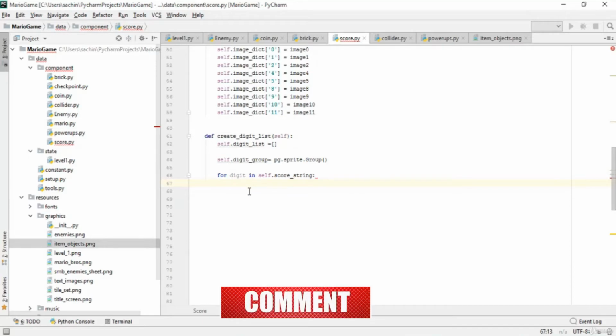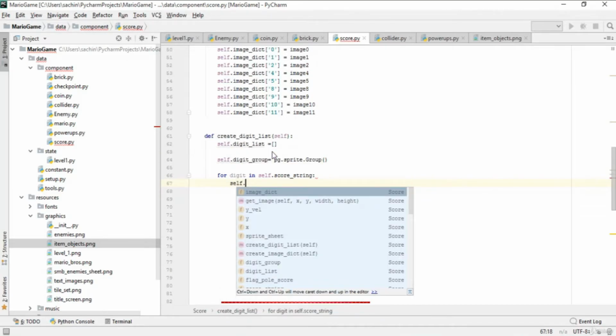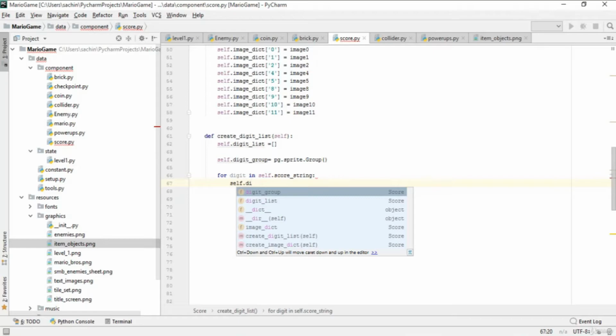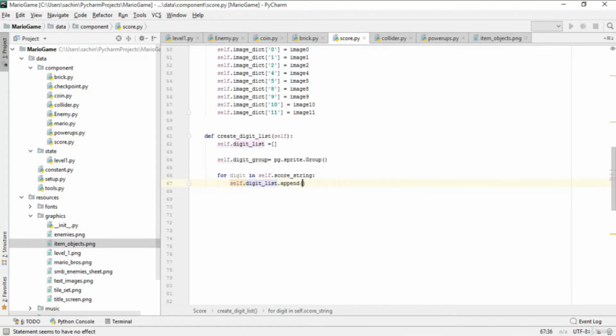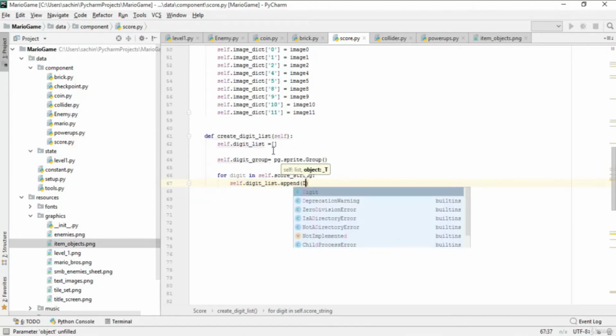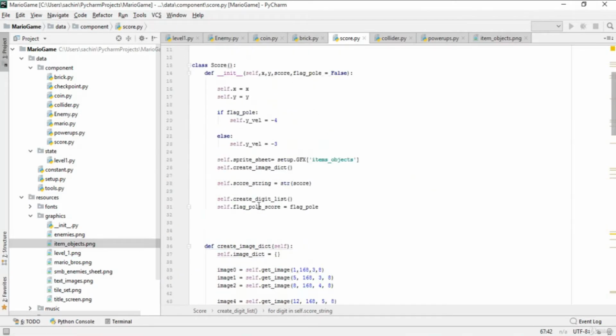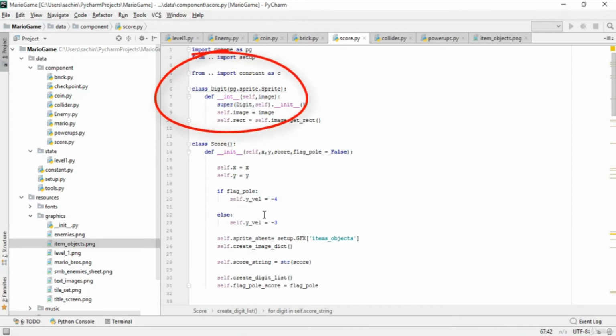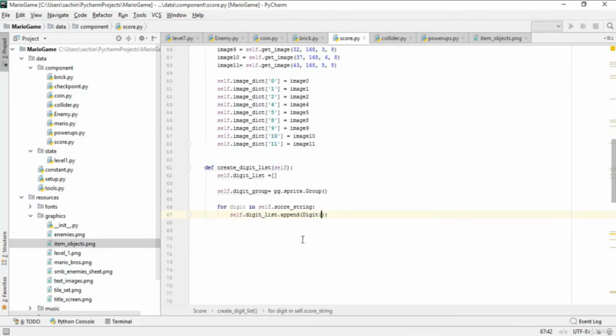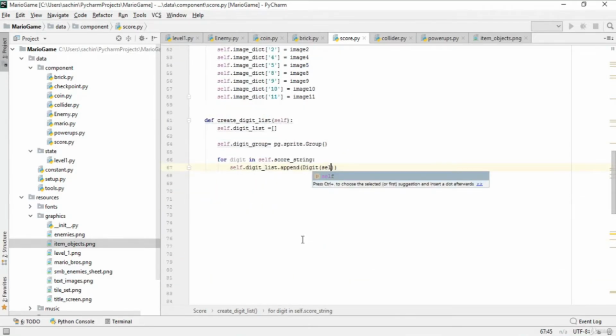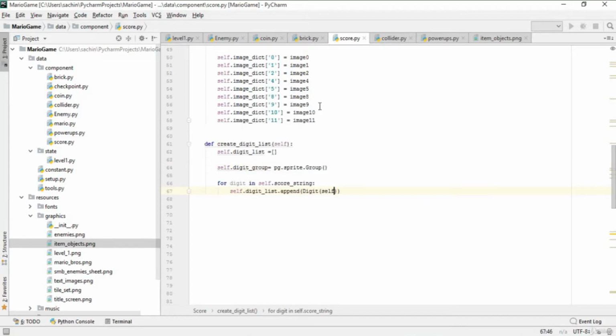We'll make that digit append to this digit list. That can be done as self.digit_list.append, and just call this Digit class. Now if you see here, this is the Digit class, and it should be called with the image. That image should be from image_dict, and just pass here a digit.